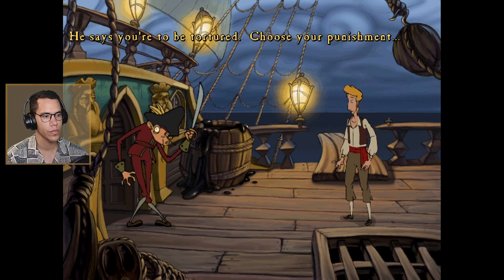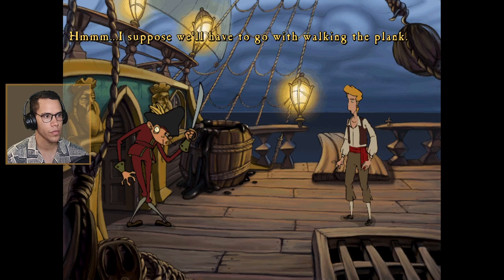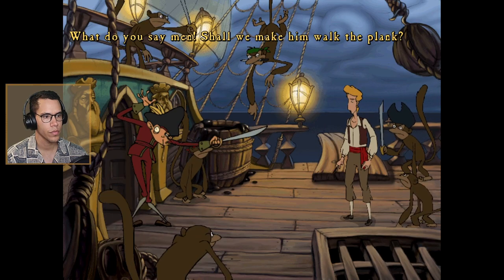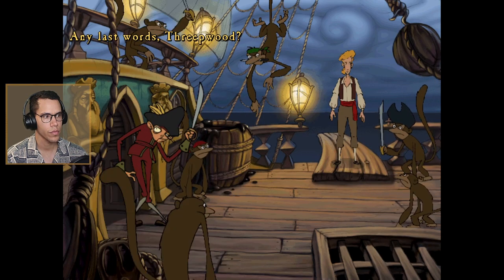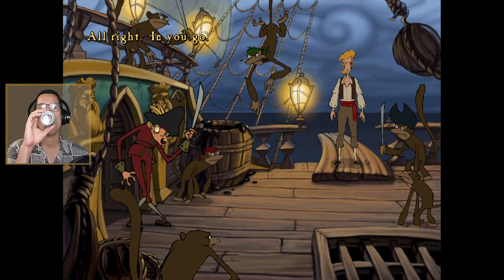He says you're to be tortured. Choose your punishment. You can either be tarred and feathered. Or you can walk the plank. Feathered sounds good. How about just feathered? No. Sorry. Well, I suppose we'll have to go with walking the plank. We're trying to avoid using the tar and feathers. It's messy, and we need to save the tar for emergency leak repair. What do you say, men? Shall we make him walk the plank? Any last words, Threepwood? I regret that I have but one life to give for love. All right, in you go!